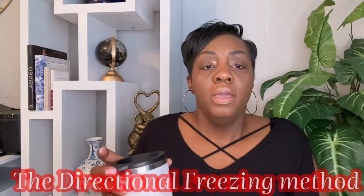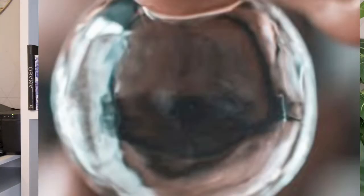You know how you get regular ice cubes out of your freezer or from the restaurant, and the ice cubes are cloudy? Well, with this method, and I forget what they call it, and I'll insert it somewhere on the screen, there's a scientific method where you basically bring all of the impurities in the water to the top, and then it eliminates those and leaves you with clear ice. The ice is beautiful, you guys, and I'll show you a picture of what it actually looks like. But I got this from HomeGoods. It's by the brand Corkcicle.